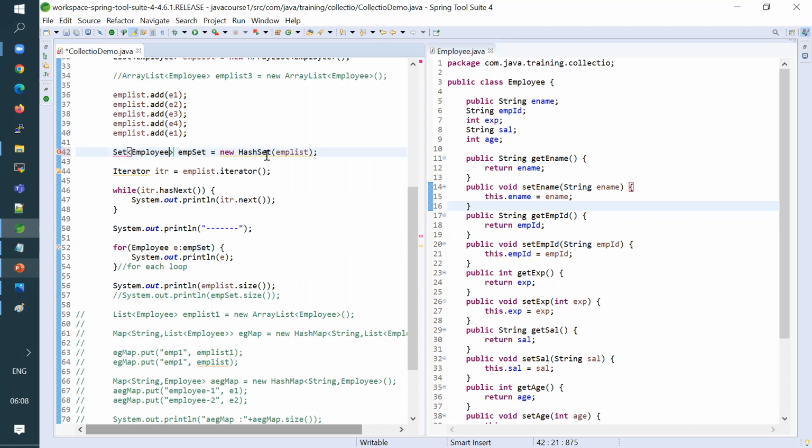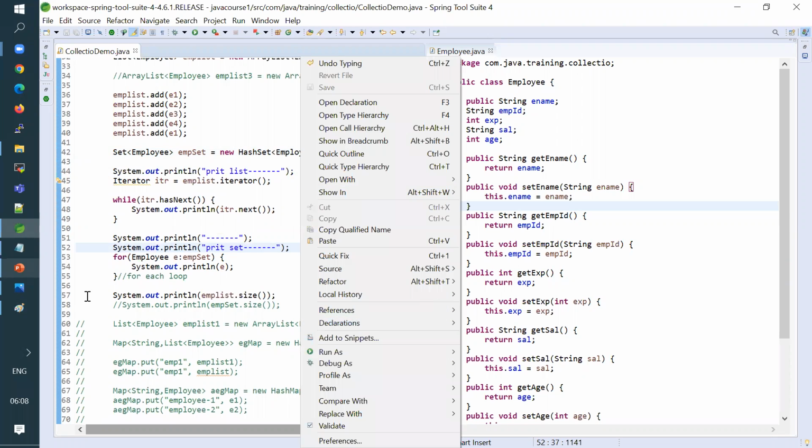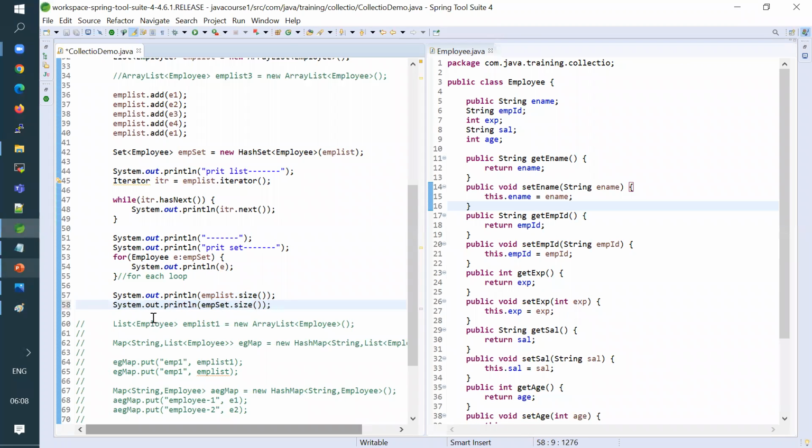Just put this to remove that error. Okay. So here we are iterating and placed. So I'll say linked list. And here we are saying print set. So now let me just execute this program. And here I'm printing the size of set.